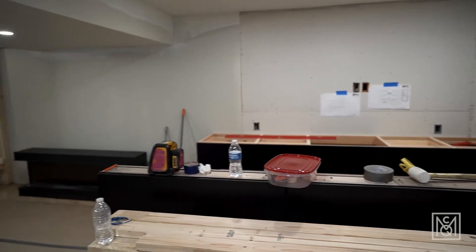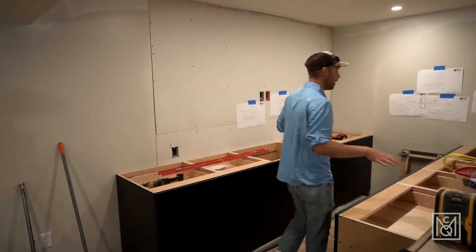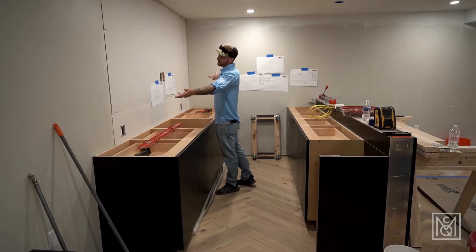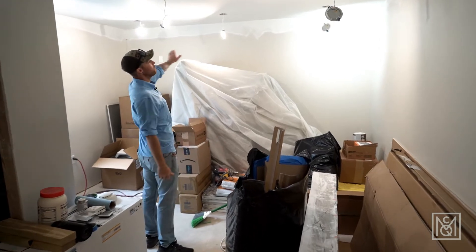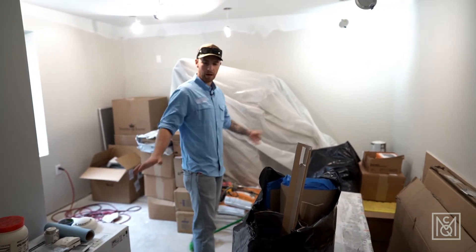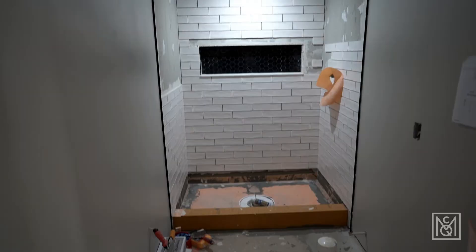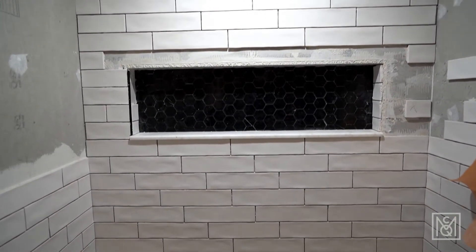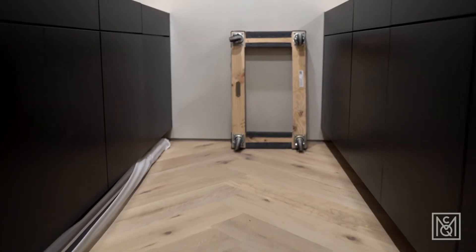When we got here, this was a wide open basement. What they were really aiming for down here was an area to entertain guests and an area to work out. So this right here is like their bar area — eventually this is going to get two backlit bookcases that are going to hold wine glasses and different liquors with a backlit TV right here. This is their new gym area — eventually this is going to get a wall of mirrors, a treadmill, and a squat rack and weights to allow these people who are very active to continue to work out. We put in another full bathroom down here — a fully tiled shower with a custom niche. Probably the highlight of this, because no one else has this, would be this herringbone floor. It's a very time-consuming process, but the finished product looks awesome.